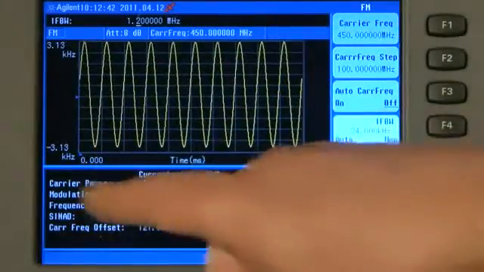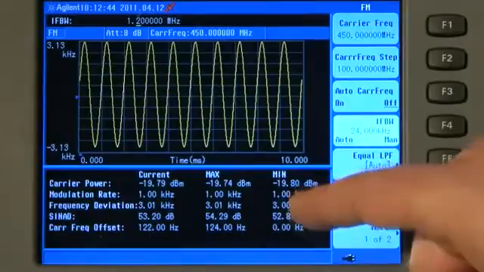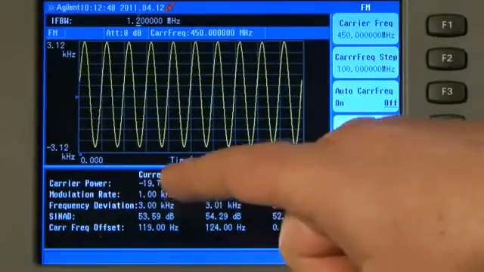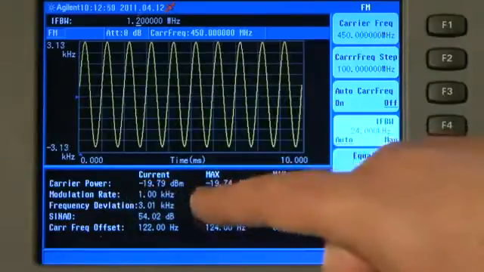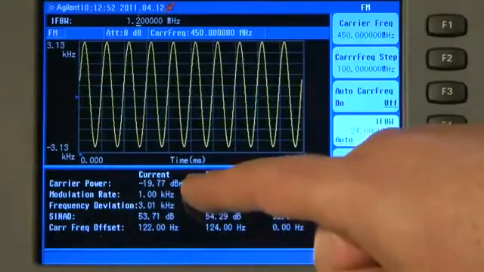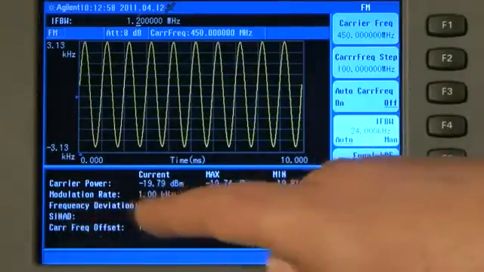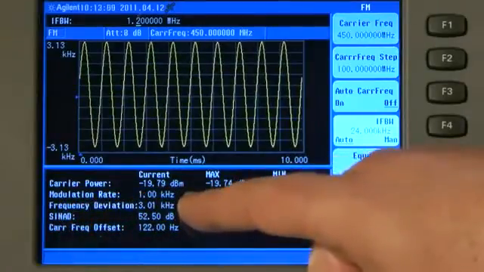And best of all, in the table at the bottom of the screen, you can see it is telling us the carrier power, the current value in dBm, the modulation rate, 1.00 kHz. That is the frequency of our test tone. And you can see the FM deviation, 3.01 kHz.